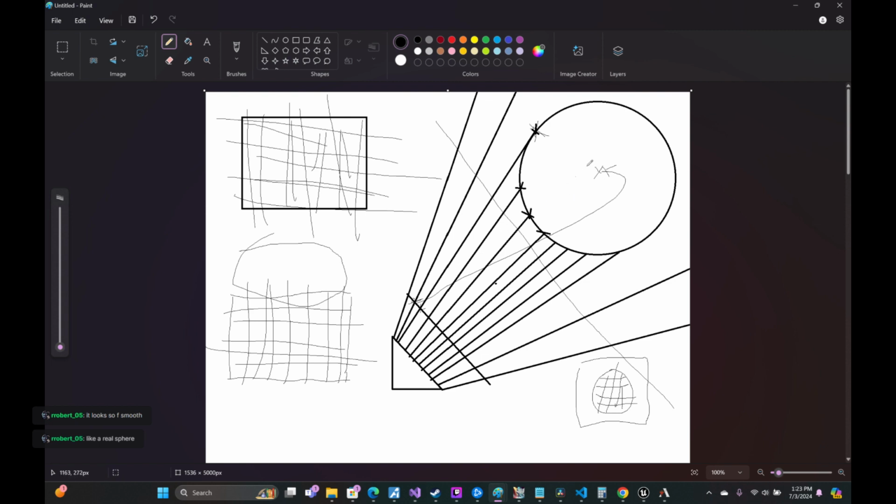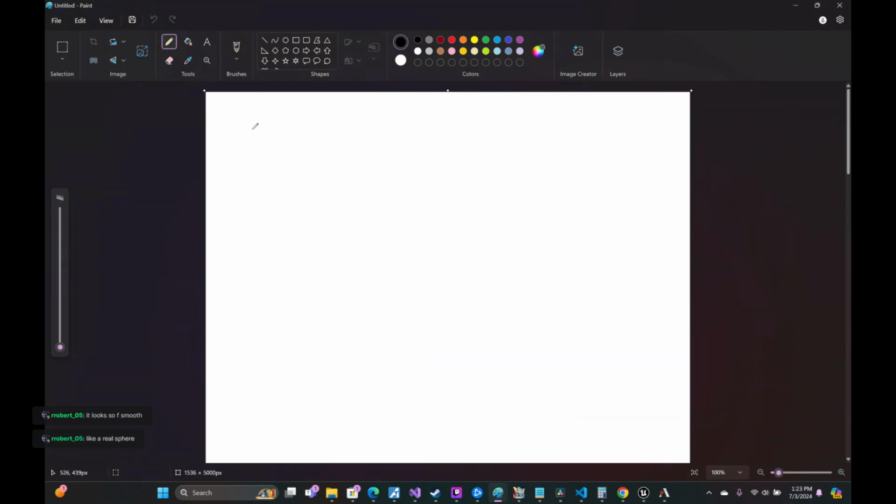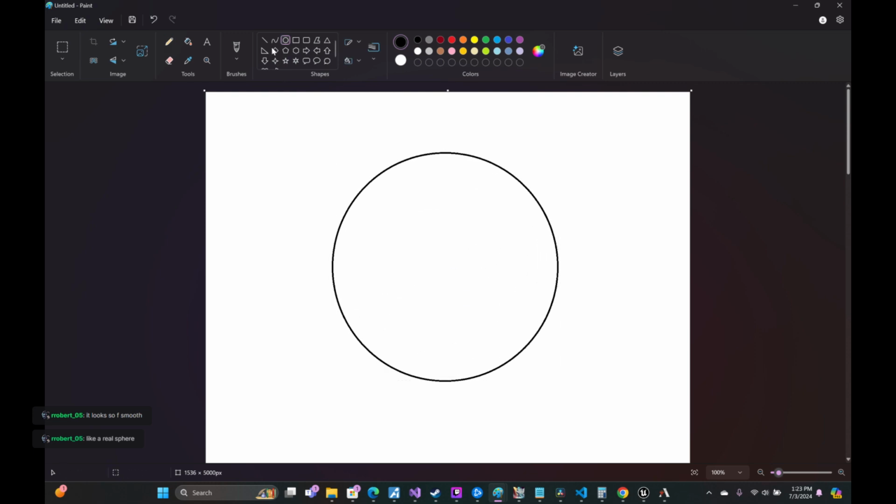which works when you're outside the sphere. But if this point was inside the sphere, then its projected location would be here, and this would not be visible.